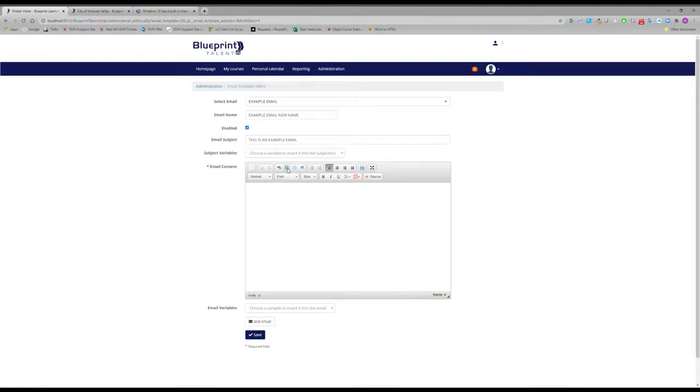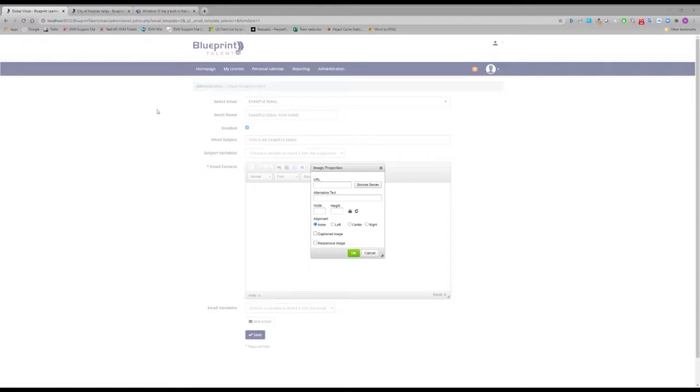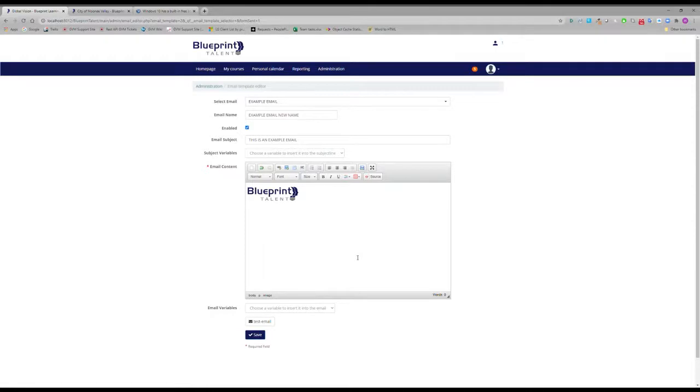You can add images, change font colors and sizes, and you can even add tables.